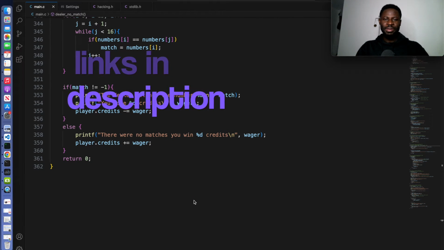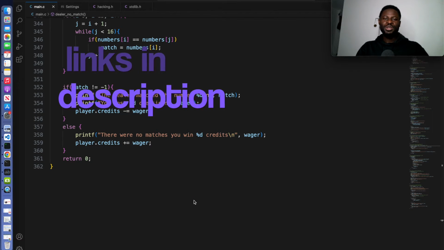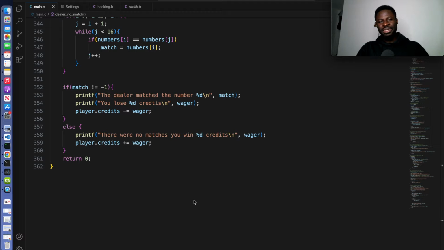The find the ace game is quite simple. This is the whole concept. A player will be presented with 3 cards. One of the cards is an ace and the other 2 are queens. After the player has made his choice, one of the queens will be shown to the player and the player will be given 2 options.